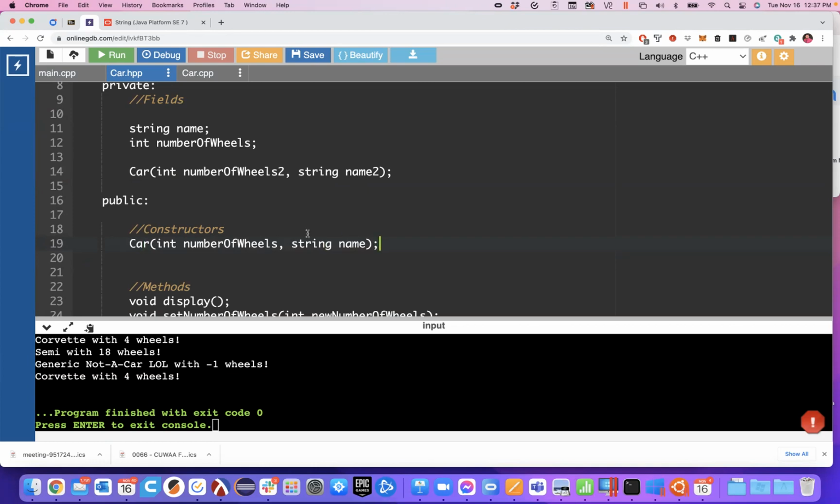A human being might look at these 2 constructors and say, oh, they're different because the variable names are different. But from a programming language's perspective, this is a constructor that takes an int and a string. This is a constructor that takes an int and a string. Those are the same constructor. It'll scream at us. Now, if you made it a string then an int, you can, but at that point, you're kind of like, okay, is this something you really want to be doing?